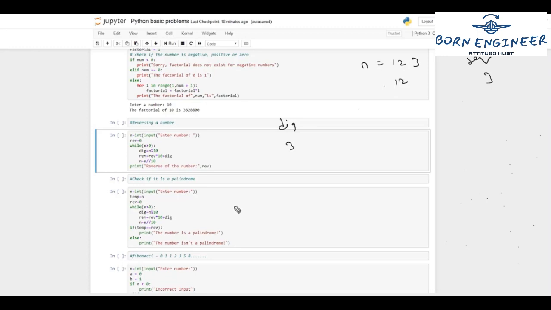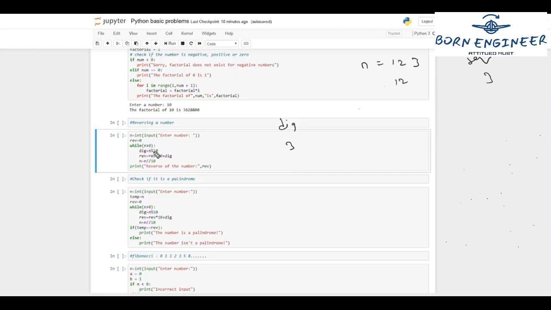So we are done with the first process where initially we had taken the digit value. So n%10, we got a value of 3. And then we got the reverse value of 3. And then we divided n by 10 and then we got 12 over there. Again, we'll check if n is greater than 0. Right, so now n is equal to 12 and this is obviously greater than 0.